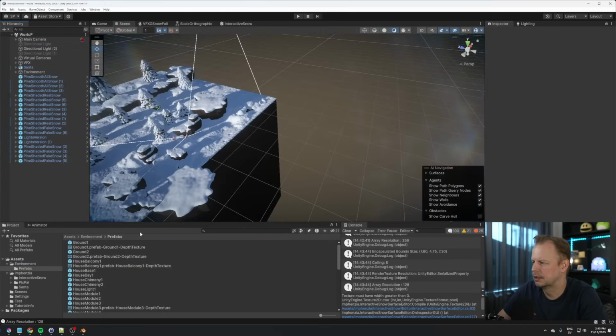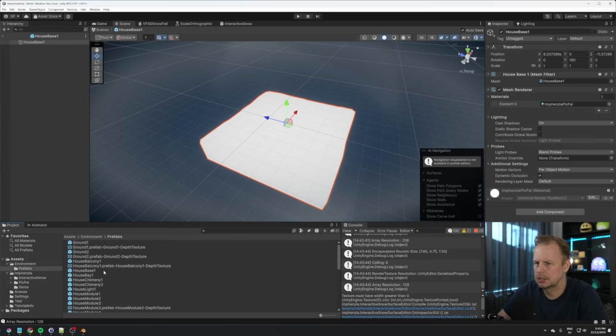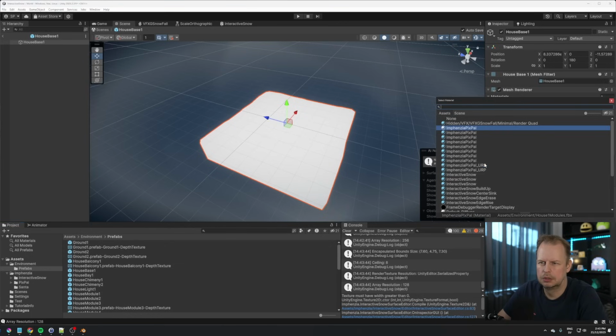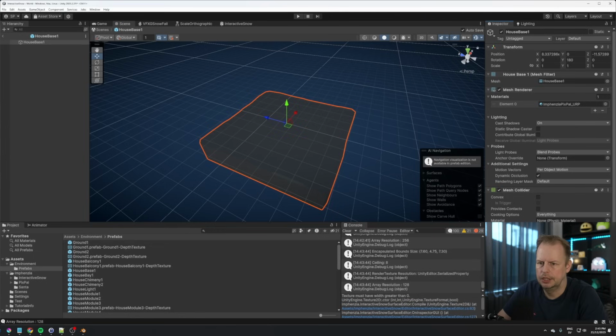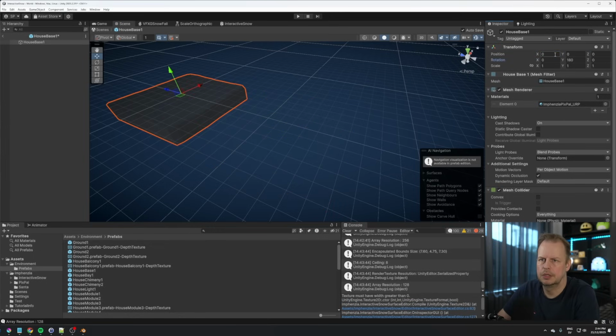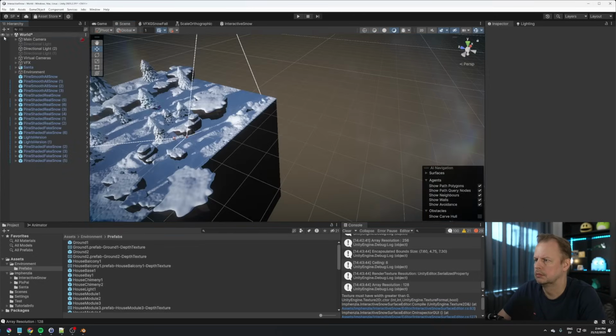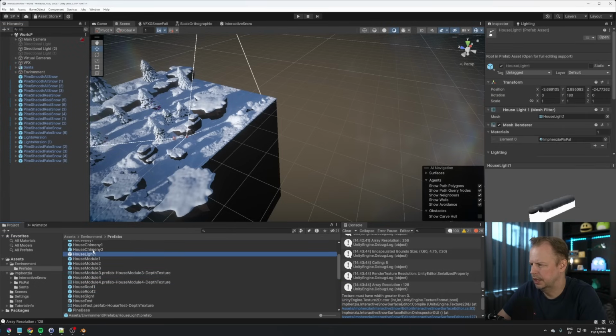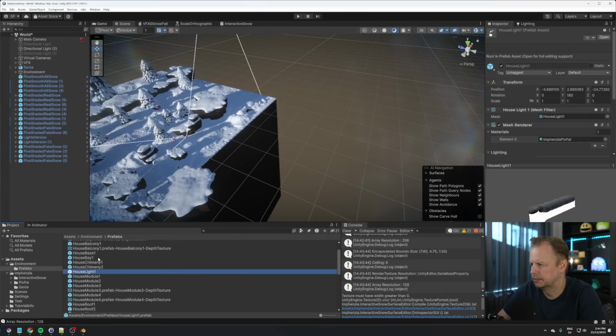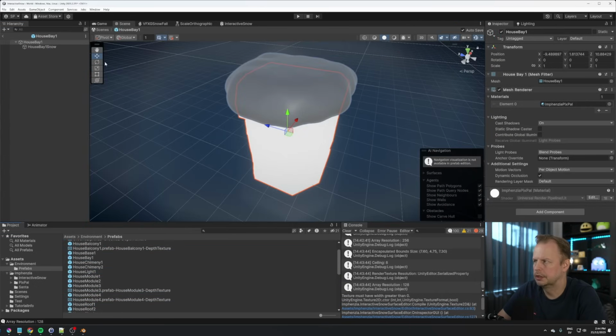Control S. Let's go house base. Yeah, you need color. URP. And a mesh collider you need. And you need to be at 0, 0, and 0 rotation. And then we had number, say, lights. Okay, chimney. Base. Bay 1.